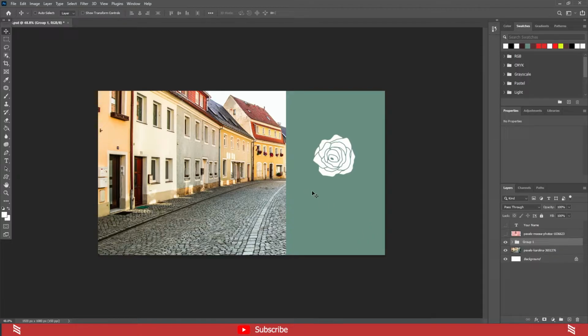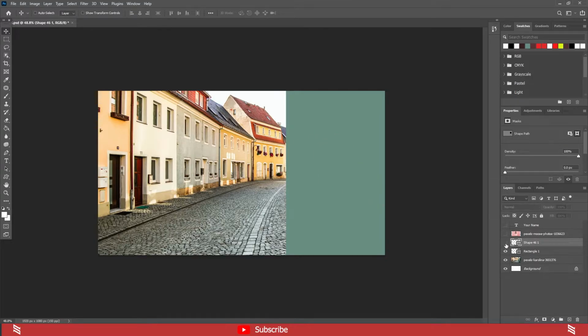And if it doesn't move for you, it's because you have this auto select checked, so you should uncheck that and see for yourself. And if you want to take this out of the group, we have to select them together by holding shift and just pull them up. You see that blue line, so it takes them out, and we can delete our layer by dragging it into the trash can or just by hitting delete.